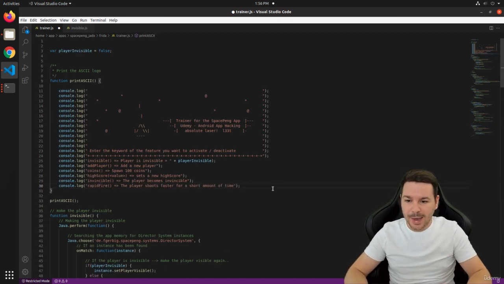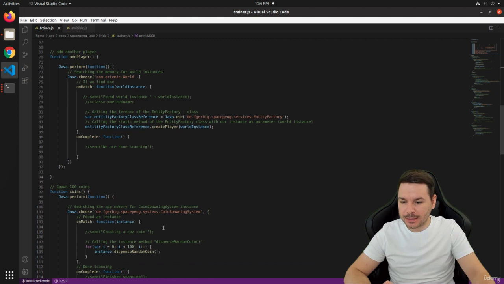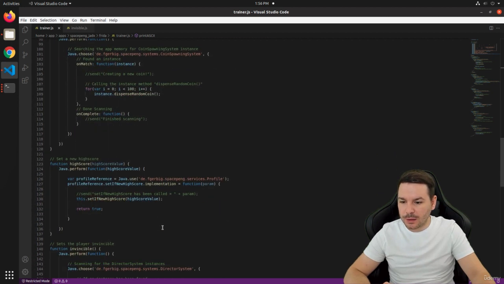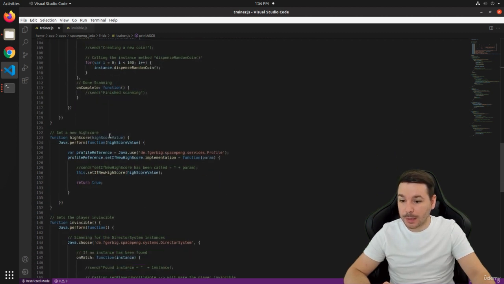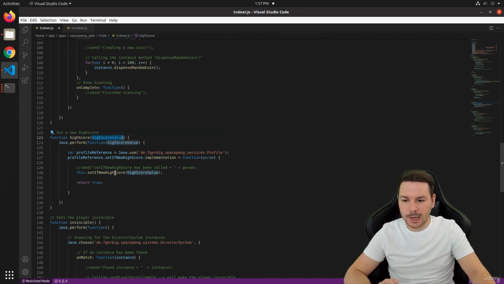Okay, so here we are back. I have copy pasted all these functions and I have made some little adjustment. For example, I have disabled all these debug outputs because this will flush our trainer with a lot of unnecessary stuff. And within the rapid fire, or for example, this one over here within the high score, we have to provide a new high score in this function and we are passing it directly to this one over here. So yeah, then we can call this function with a new high score and we can use this high score over here. This will set a new high score.